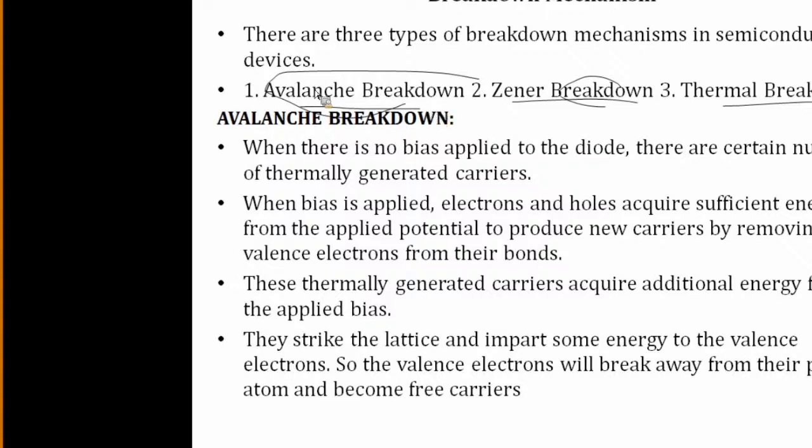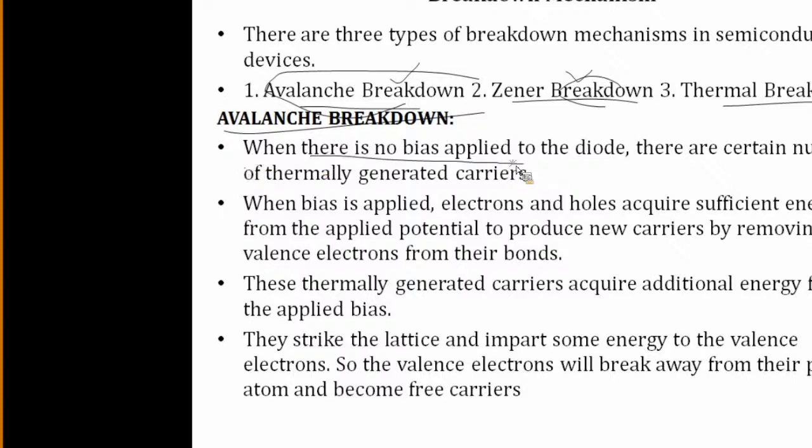Now, these two breakdowns, from a conceptual point of view, look almost the same. But what is causing the Zener breakdown and what is causing the avalanche breakdown? There is a small demarcation line. If you are able to understand that small demarcation line, then these two breakdown mechanisms will be very clear to you. Okay. First, we will see the avalanche breakdown. First, I will explain with the help of points, then I will show you the pictures and diagrams. Then you will get the clarity.